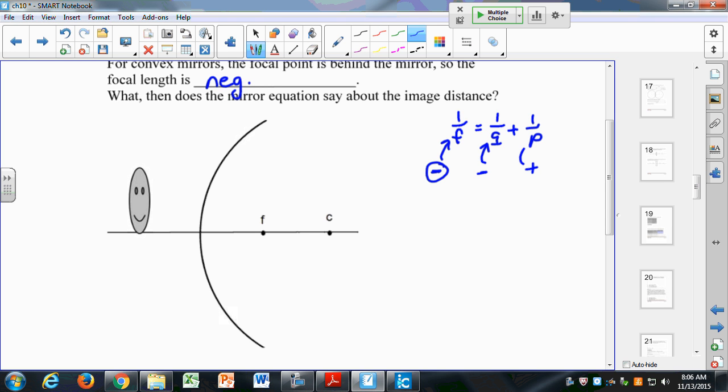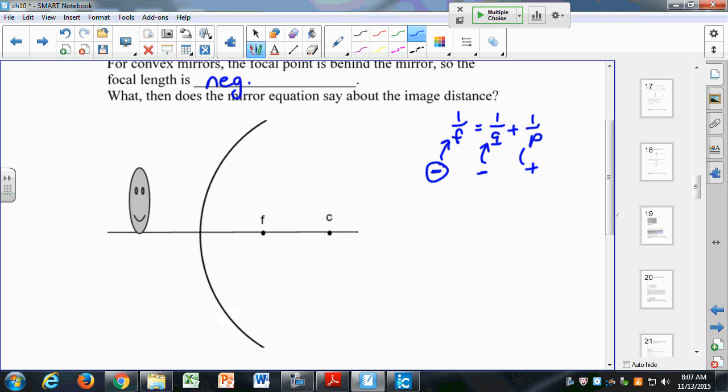So this is a convex mirror. You see these more often. These are security mirrors, right? Post one up here so I can see all of you all at once. Right, it's a security mirror. You look smaller in it. These are upright images. Anytime you have an upright image in a mirror, that means the magnification is positive. That means the image distance is what? Because remember, magnification is negative q over p. If m is positive, q must be negative. So these are virtual images. The magnification is positive. Q must be negative. These always produce virtual images. These always produce upright images, and they always produce smaller images than the object.